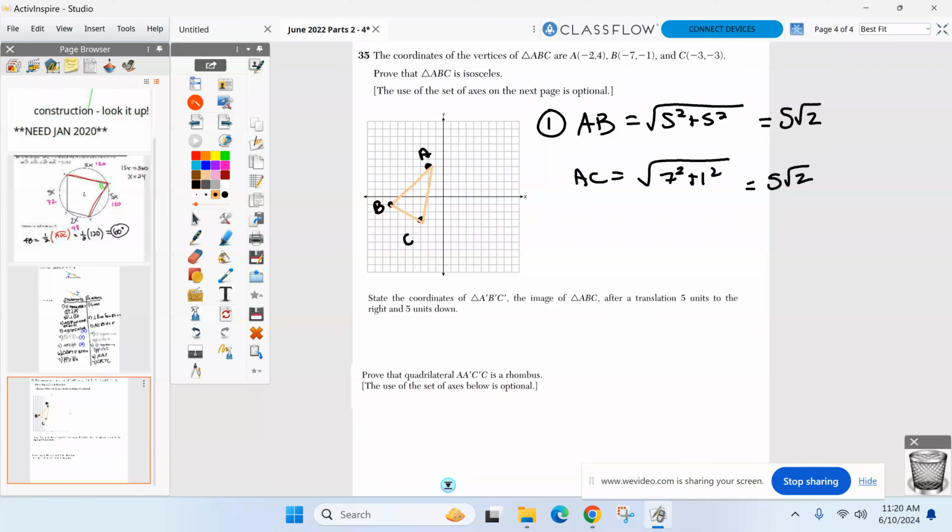Hopefully we're getting 5 radical 2 out for both distances, 5 radical 2, or square root of 50, whatever one you're leaving. And we know what step 2 has to be. What did you just learn about those sides, right? They're going to either be congruent, parallel, or perpendicular. So what did you just learn about the sides? And we learned that they're congruent because distances are equal.